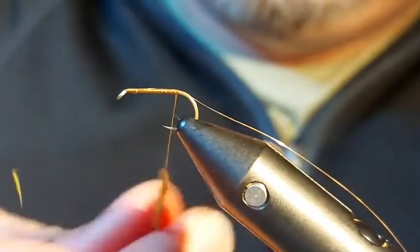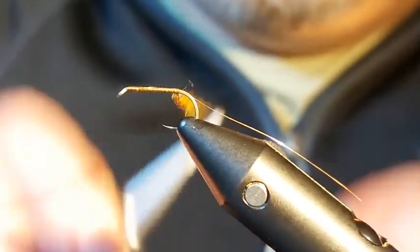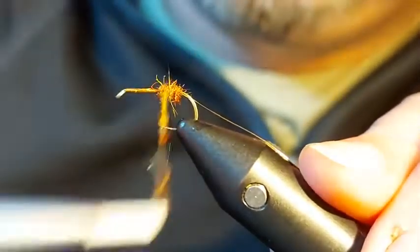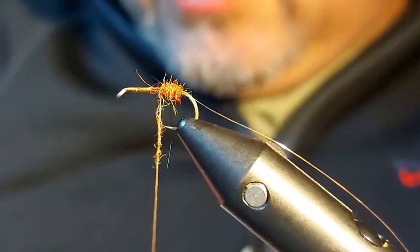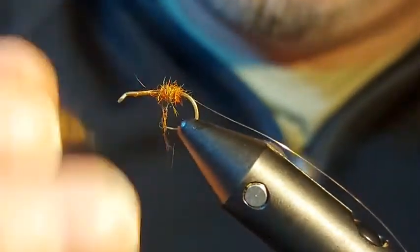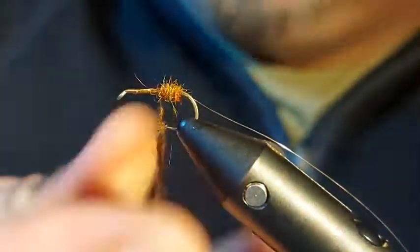And I'm going to apply my dubbing into a dubbing rope and place it up, and I'm going to form my body. Now, I'm not too worried about it all being tight. I actually want it to be reasonably scruffy. I'm not one for putting a massive amount on to start. I would much rather add stuff in stages than overpack and then have to take things off. It's far easier to add than it is to take away.